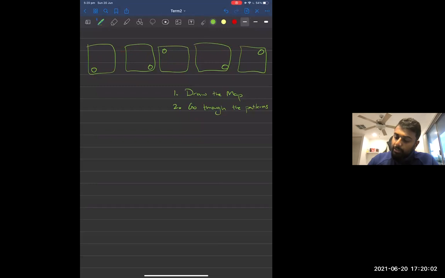In these patterns, they only move in the corners. In here, in here, in here, in here, in here, they only go through the corners. So you draw a four-sided map that looks like this. The first image is in this corner, so I put down 1 here. The second image is here, so I put down 2. Third image is here, I put down 3. Fourth image is here, put down 4. And the fifth image is here, so I put down 5.